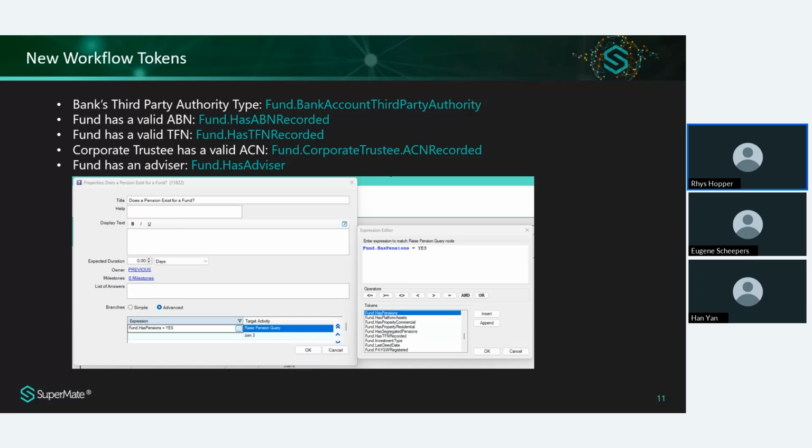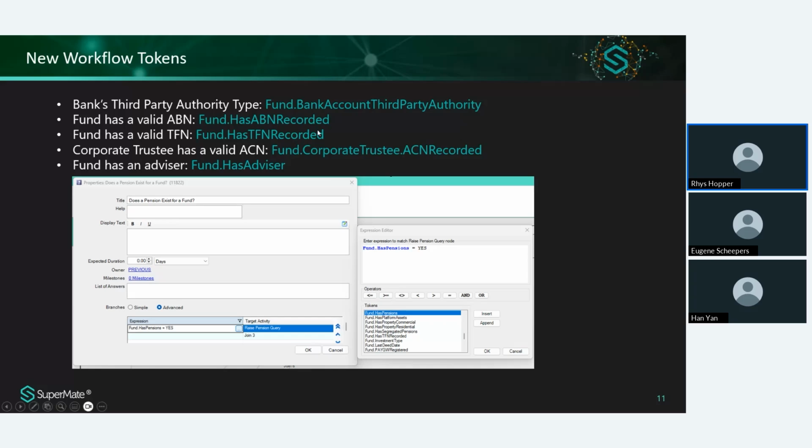And you'll see in the workflow where I've set up: does this fund have an advisor? Yep. Okay, go down and talk to the advisor about the situation. No. All right, we'll continue on the workflow in respect to contacting the trustee.